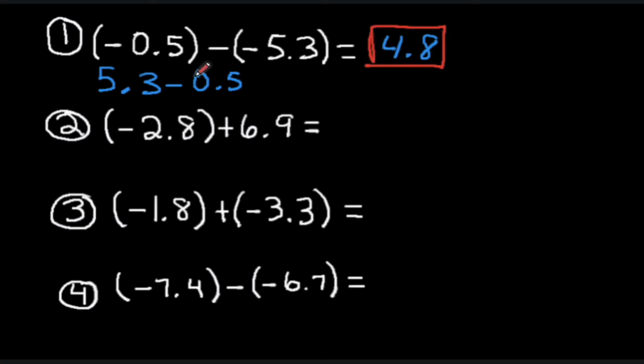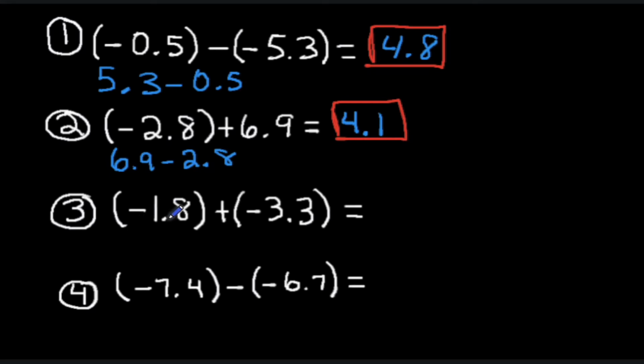Okay, for number two, we have negative 2.8 plus 6.9. So the larger value is 6.9. We can take and subtract 2.8 from it. So we have 6.9 minus 2.8, and that's equal to 4.1. So you should already know how to do this by hand, but even so, if you had a calculator and somehow it stopped working and you did not know how to do this by hand, well, I'm showing you how you can do this by hand as well, just by the rearranging of the numbers.